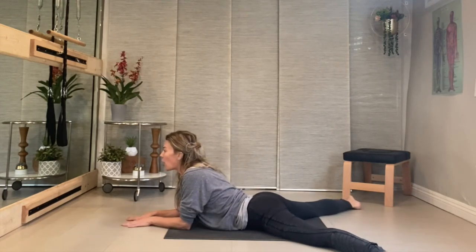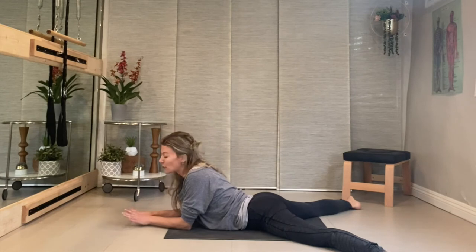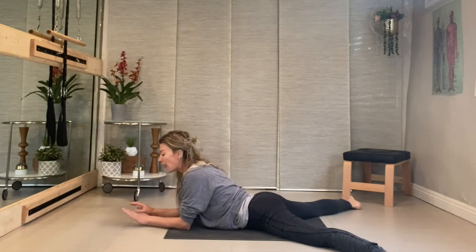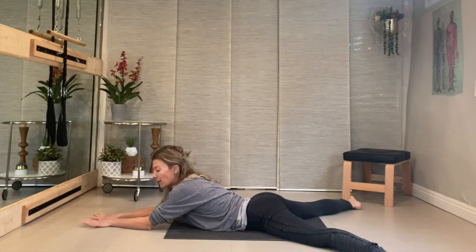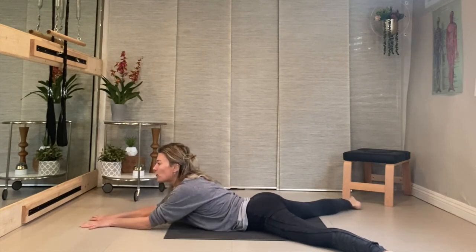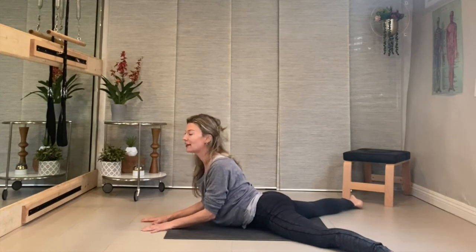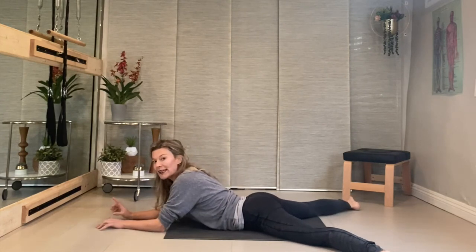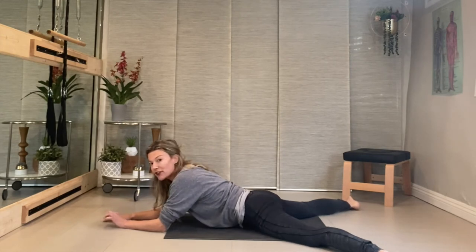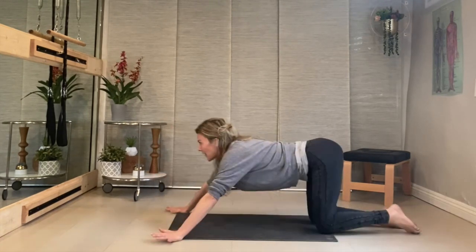If you can keep your heels on the ground — sometimes you can't because your hips are so tight. If you start feeling this in your low back, you can lower the angle of your upper body. Still keep up on your elbows but push from a lower position, and that will change some of the tension in your low back. Check that you're releasing your front abdominals from your belly button to your pubic bone, because when they're totally tight, it racks on your hips and low back. Then pull back.